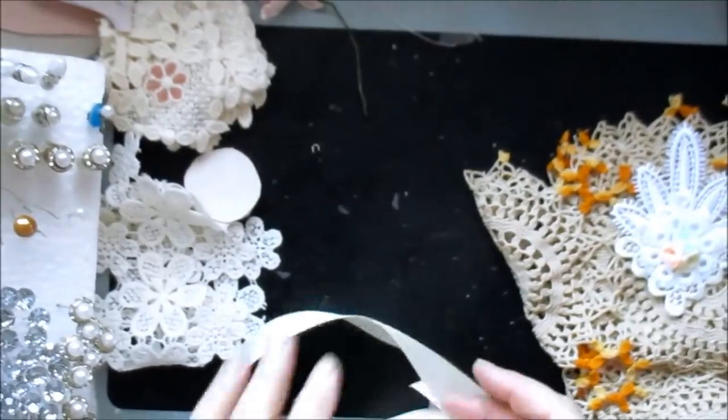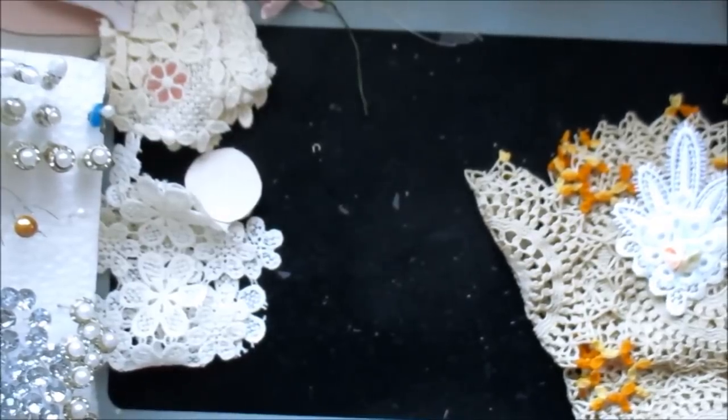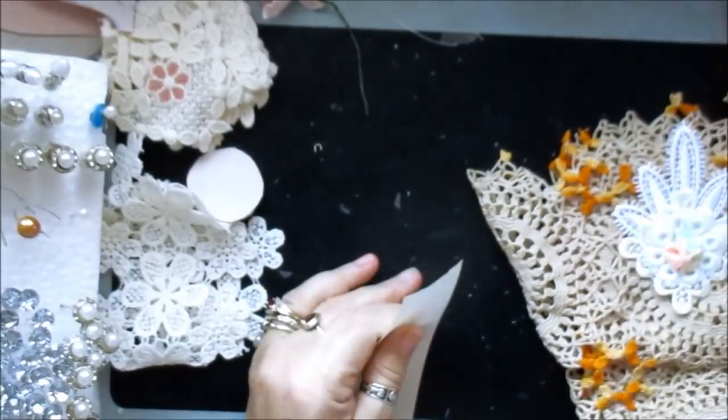Just going to make some more flowers. Now, a lot of people ask me, oh, I've got loads and loads of ribbon, but I don't know what to do with it. Well, I'm just going to share something I do.